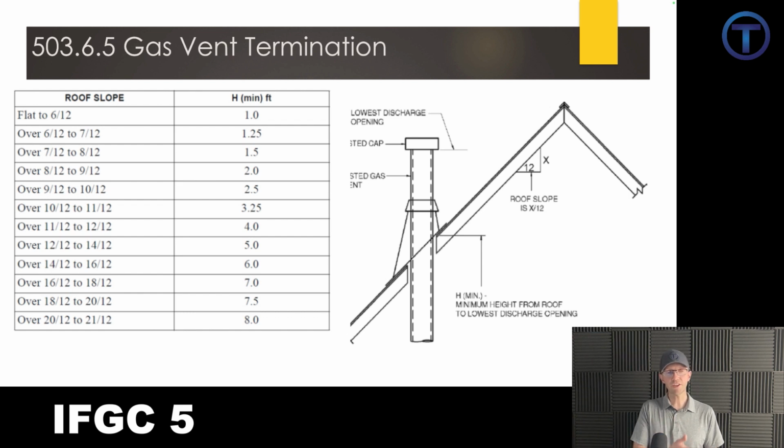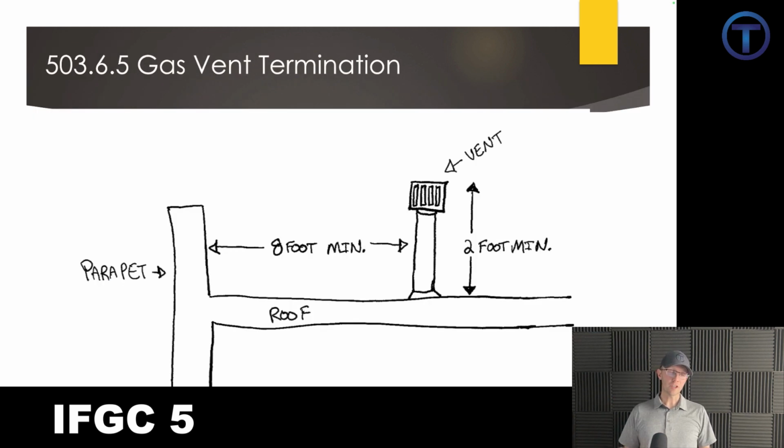If you know what the pitch is, you can figure out how high up that needs to go. Have a look with me just above those diagrams of the roof. There is a list of 7 different requirements for gas vent termination. These are some specifics, and depending on different scenarios. The first 2 are in relation to gas vents depending on their size.